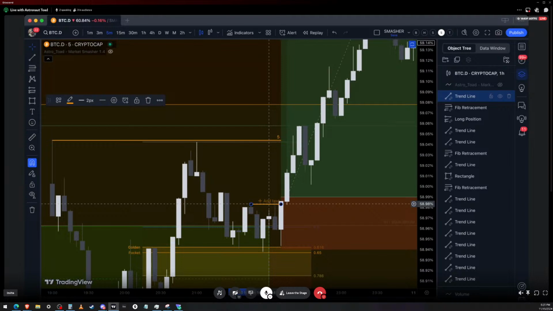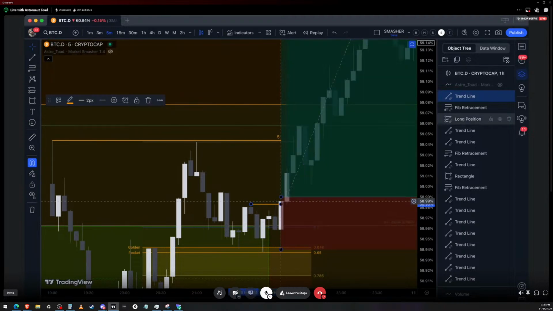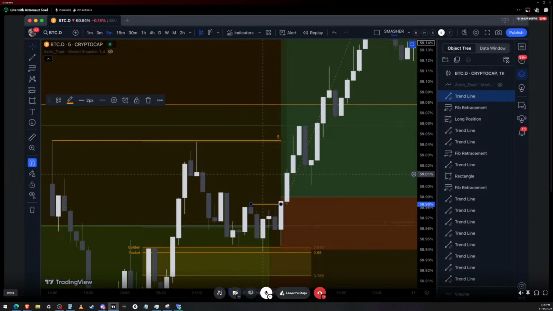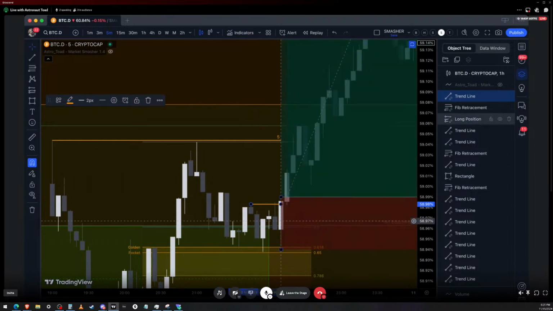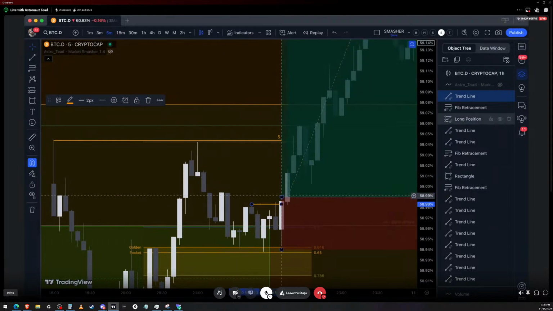FOMO. I want people to understand, if you are entering a trade like that just at the close of a candle, you kind of are having FOMO a little bit. Say, for example, you're just waiting for price to smash up above this level and you're just entering the trade. That counts as FOMO because you are not using market structure on this particular time frame. You're doing it because you've used market structure on the 1 hour and the 1 day time frame. Now you have the validity to be like, okay, I'm going to just go into this trade right now.